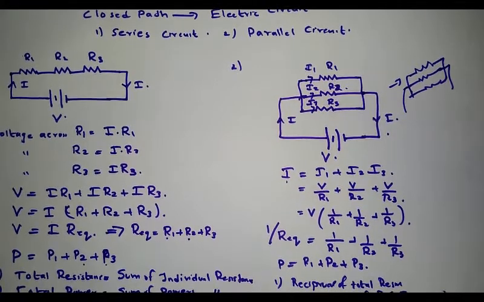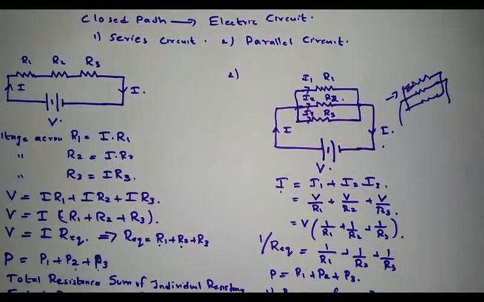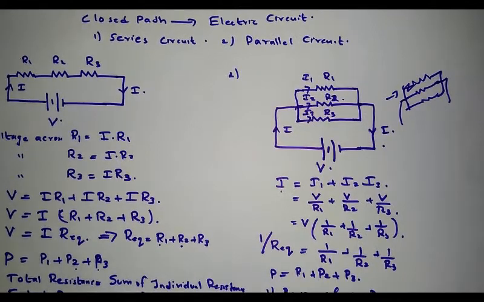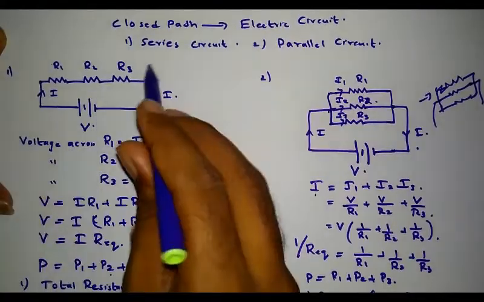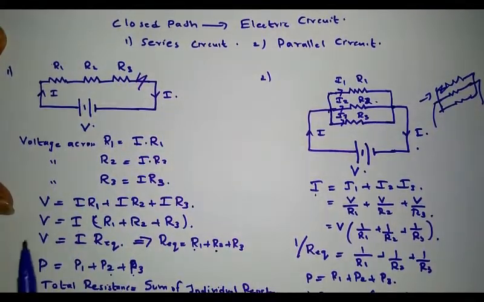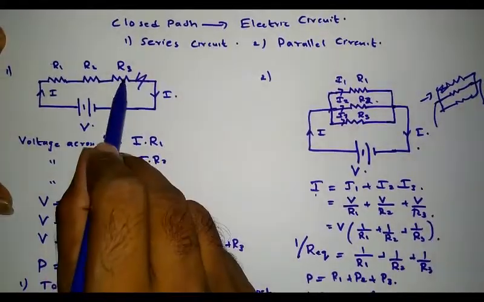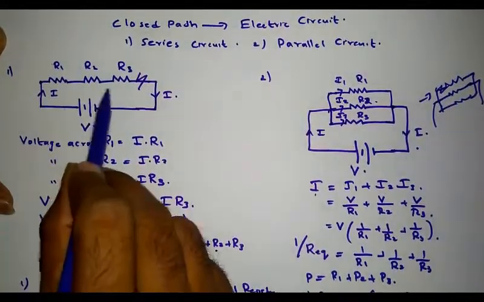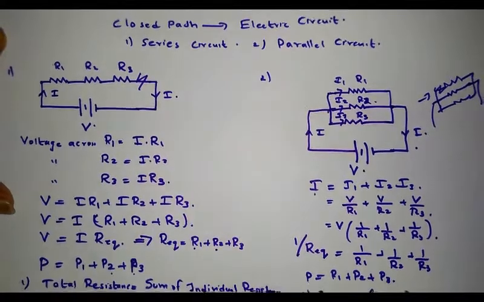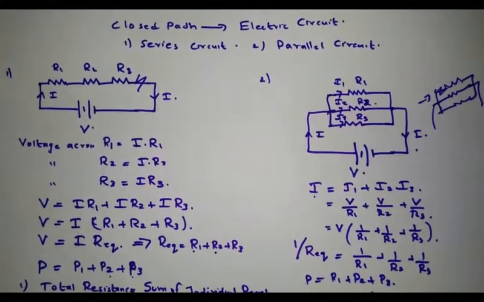Also, the parallel connection improves the reliability of the circuit. If any of the loads in the circuit gets disconnected, it does not affect the condition of the other loads. The other loads keep on working. But whereas in the case of a series circuit, if there is any disconnection or fault in any part of the circuit, the three loads will stop working. That's the main advantage of a parallel circuit.